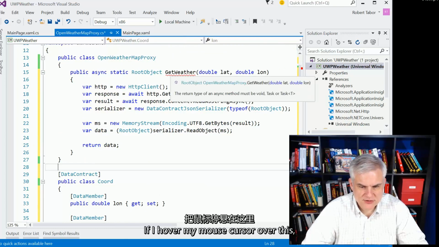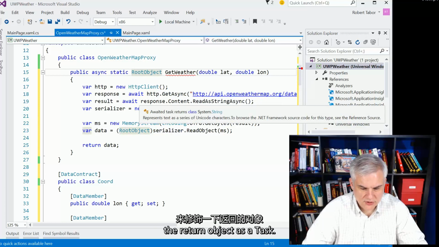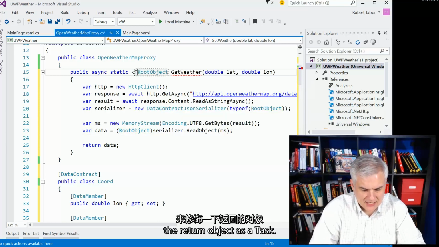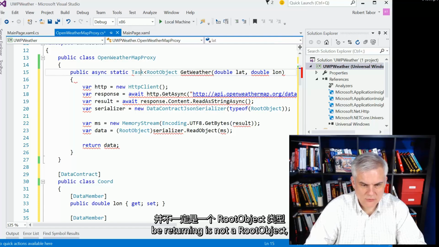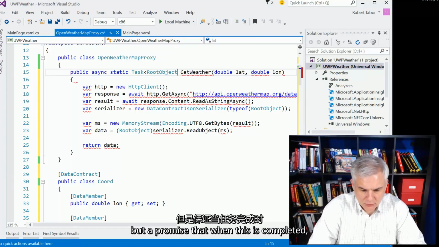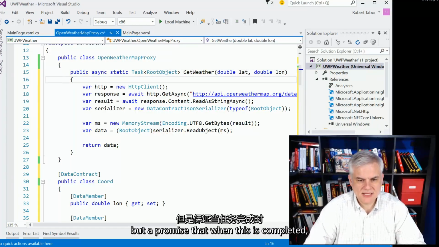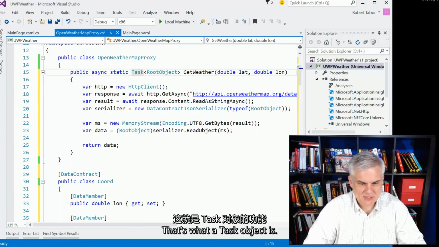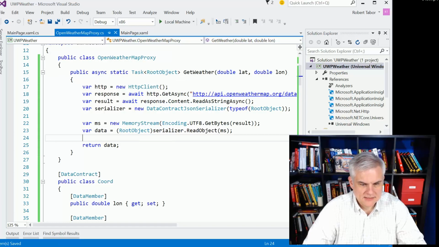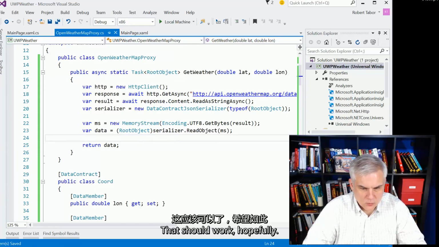If I hover my mouse cursor over this, we've created an async method, but we've not adorned the return object as a Task. So we need to say, actually what we're going to be returning is not a RootObject, but a promise that when this is completed, it will give us the type RootObject. So that's what a Task object is. All right. Okay, so that should work.